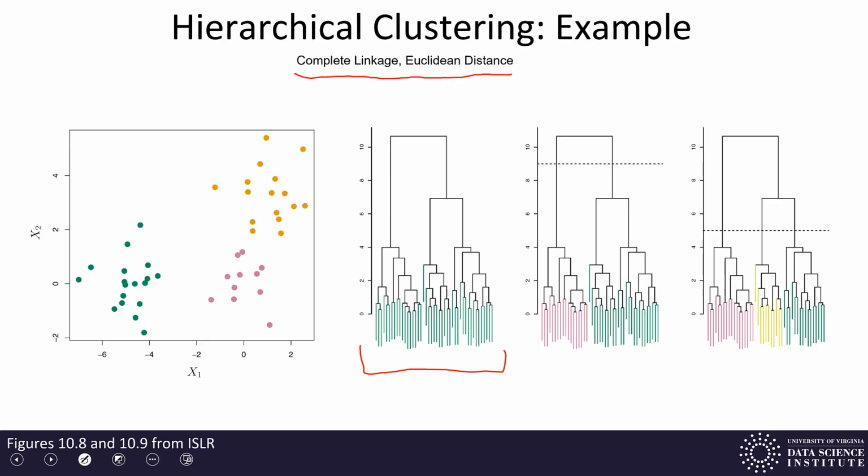And the data we have on the left was generated from 3 different classes. You can tell, one green, one purple, one gold. And then in the next dendrogram, we threshold at this level, and we wind up with 2 clusters, one being the pink and one being the green. Then we have a different threshold picked, and we see how the 3 classes that were used to generate the data fall out of the hierarchical clustering algorithm.